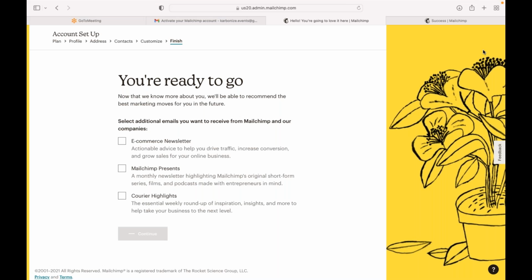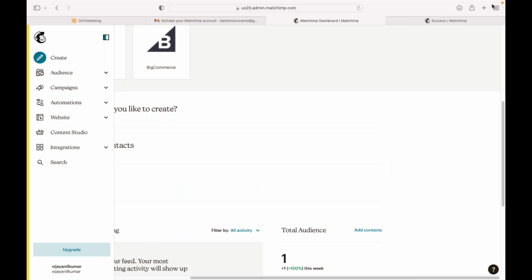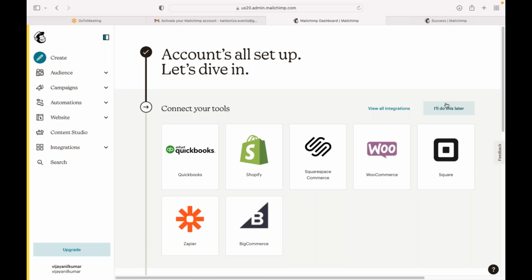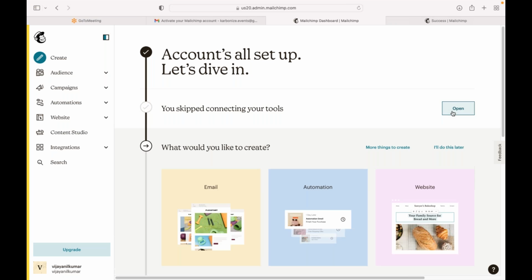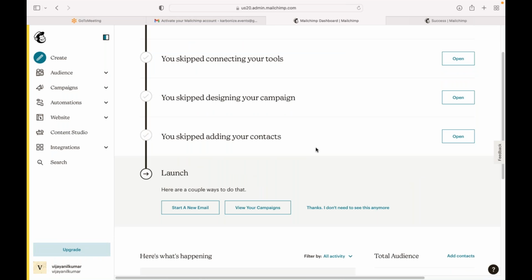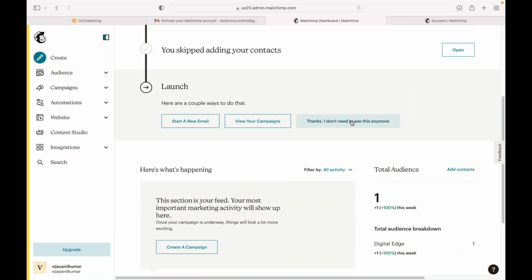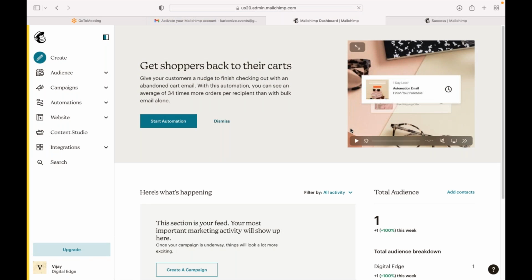Okay, we can just skip all this for now. I'll do this later. There is a slight lag today, I guess, right? The next screen, yeah, it's still showing you the old one. Okay, I'll do this later. For now, we'll skip all this. You can go through this a little later. And this should be more or less your home screen.